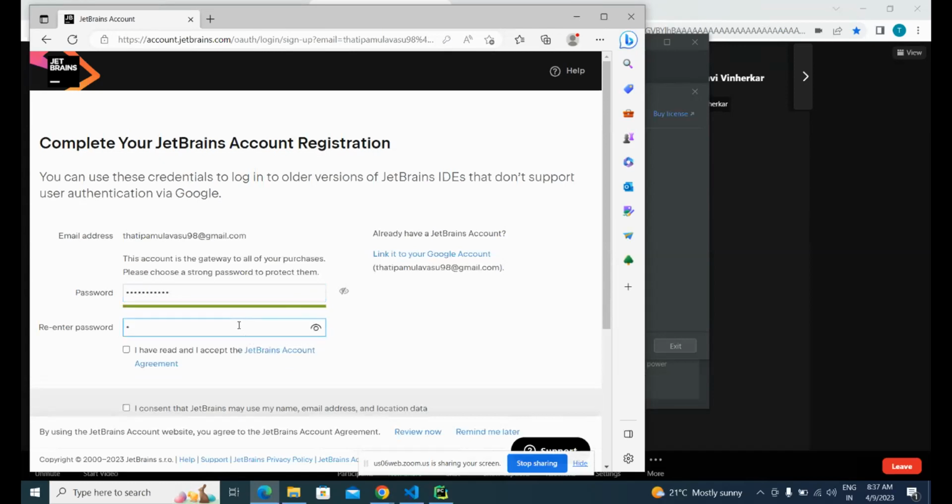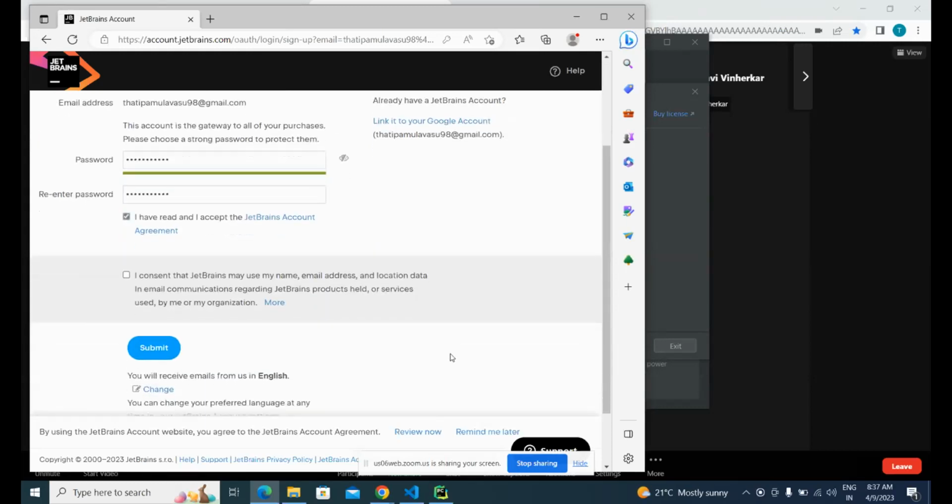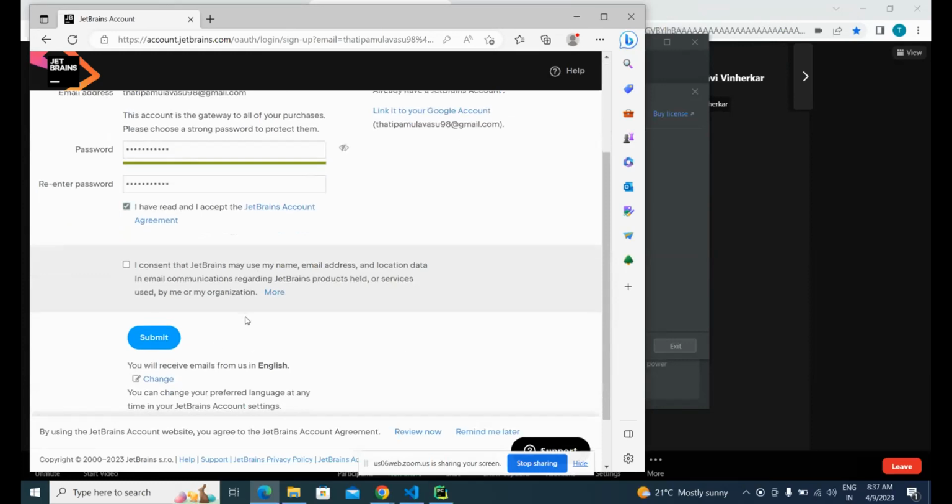Everyone, you need to give a strong password. Have read and accepted the JetBrains terms, you say yes. Say I allow JetBrains to use my email location data. Say submit.